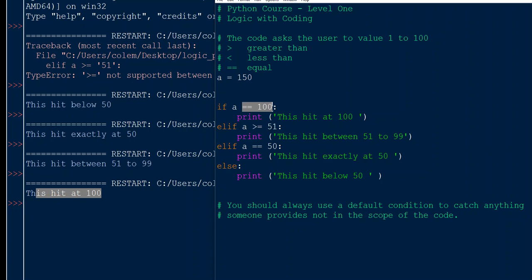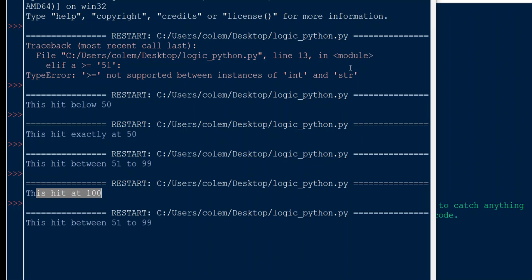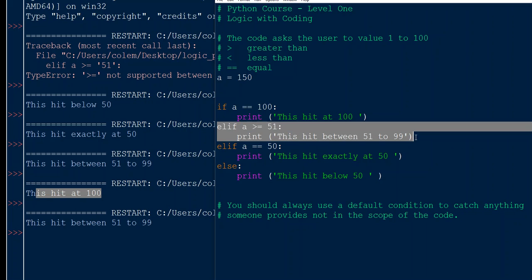Logically, it's not going to be equal to 100. But let's find out what happens. Hit between 51 to 99. That's not accurate. And why did it hit this second condition anyway?